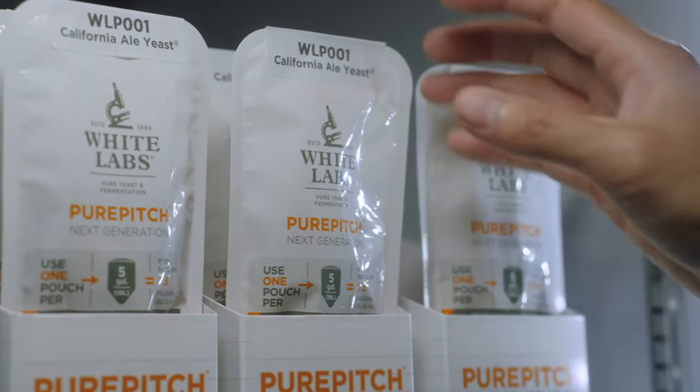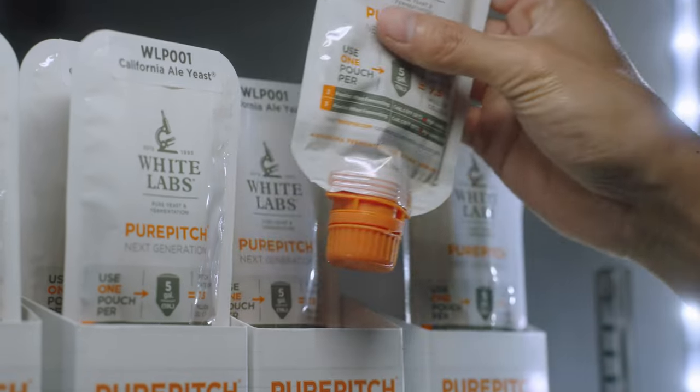And you also want to pitch more, which is why we developed Pure Pitch Next Gen, double the pitch without a starter. No big deal. It's a little thing, you know.